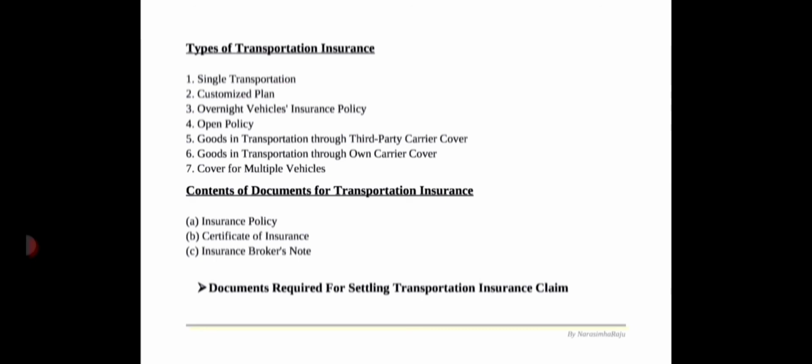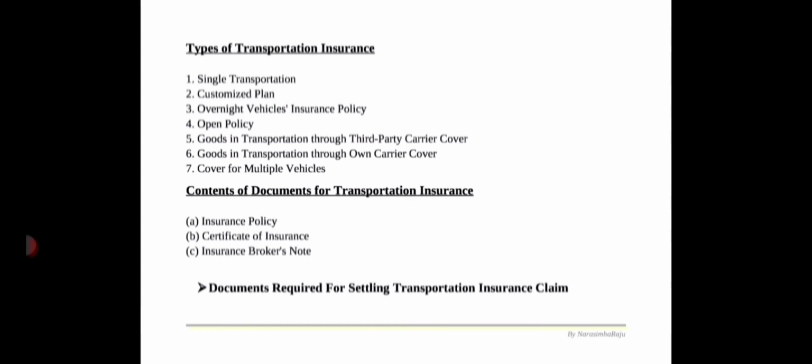And the last type of transportation insurance is cover for multiple vehicles. If you are using multiple vessels for transporting your goods, then you should take an insurance plan of this kind, as it will cover the goods that are transported through more than one vehicle. Multiple vehicles are covered under a single plan in this policy.